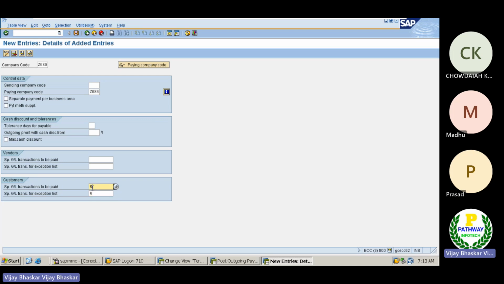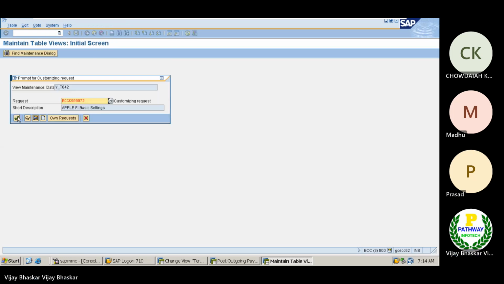I have given multiple special GL indicators, G and others like this. From this list I want to exclude A, so you can specify it like this, just for your information, to show how this is going to work. Enter.